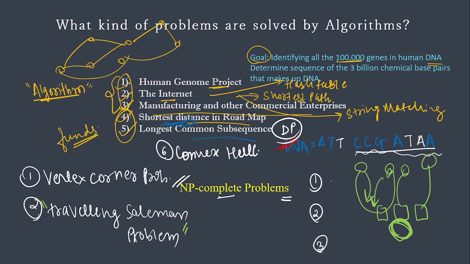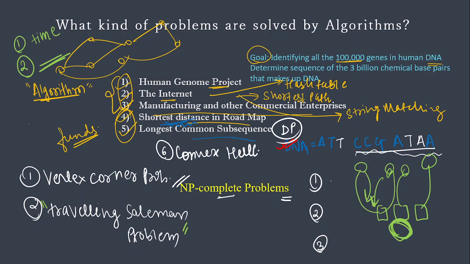Moving forward, before that, I'd like to ask you a question. Till now, everywhere I have discussed efficiency in terms of time. We need to save time. Is there any other factor by which we can say that an algorithm is efficient? Comment down below right now. Time is one factor, right? Is there any other factor by which we can say this algorithm is efficient?